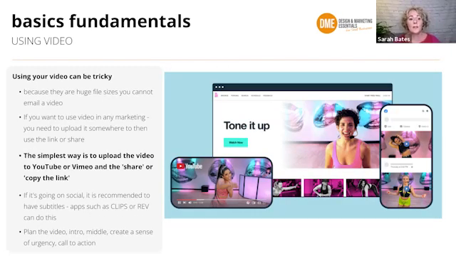So using video can be tricky because it's a huge file size. If you've done a video, you are never going to be able to email it unless you use something like Loom, or there's another one, Boomerang, I think it is, where you can have little snippets that go to their browser. I use things like YouTube or Vimeo for my digital courses. I put the videos up there, that produces a link, and then I embed the link into my course structure. And that's the easiest way to do it because handling video can be huge.